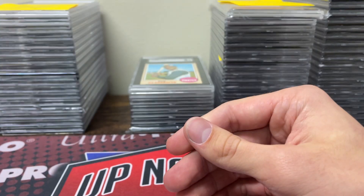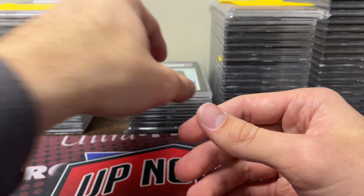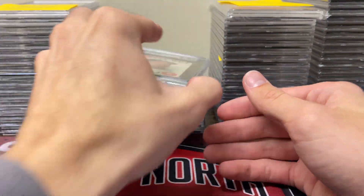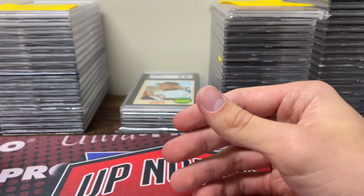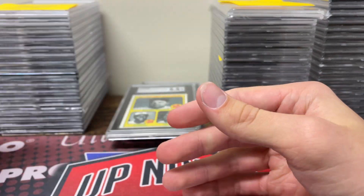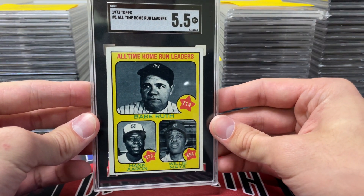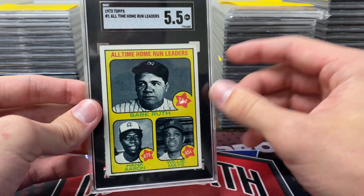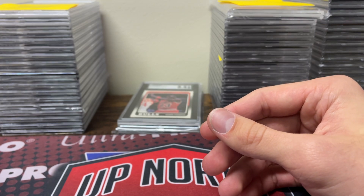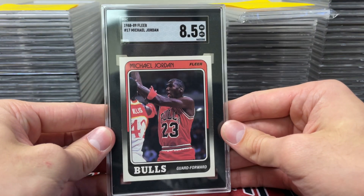I also got a couple of 5s on some '68 Clementes, which is not too shabby — pretty off-centered on those. A '66 Topps Aaron in a 4. A nice '68 Topps Al Kaline in a 6.5 — this is all stuff I picked up in-shop as well. Willie Mays in a 2.5. A 5.5 on the '73 Topps All Home Run Leaders — this card does like $100 in a 5.5. A really cool one featuring Babe Ruth, Hank Aaron, and Willie Mays — a nice hit.